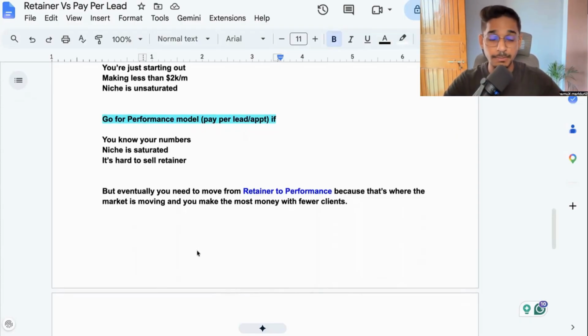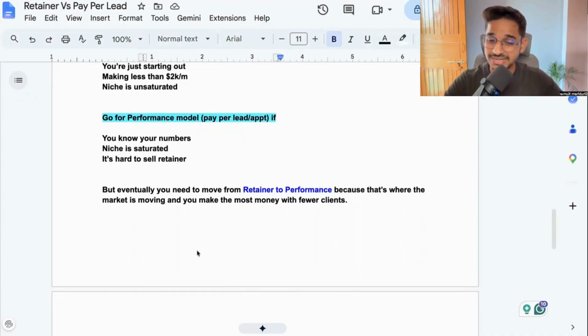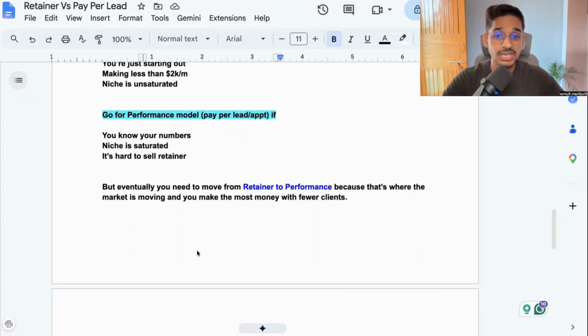Okay. And the biggest advantage with the performance model is that you can make more money with fewer clients. Let's say you're charging a retainer of, let's say, $1,500 or $1,000 per month. In order to make $30,000, you need 30 clients to pay you $1,000 per month, which is a lot of clients to handle. On the other hand, if you go with the performance model, and you make, let's say, $2,000, $3,000 per client, you just need 10 clients to make $30,000, right? Obviously there's some risk involved in that, but you can make the same amount of money with fewer clients, and you will have better clients who can handle that volume that you supply to them. Okay. So that is the main advantage.